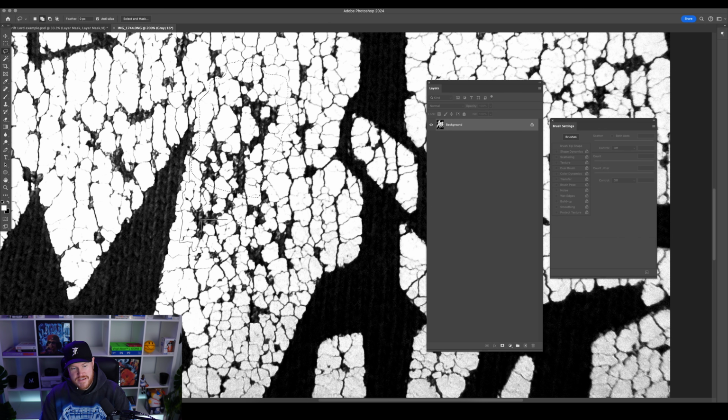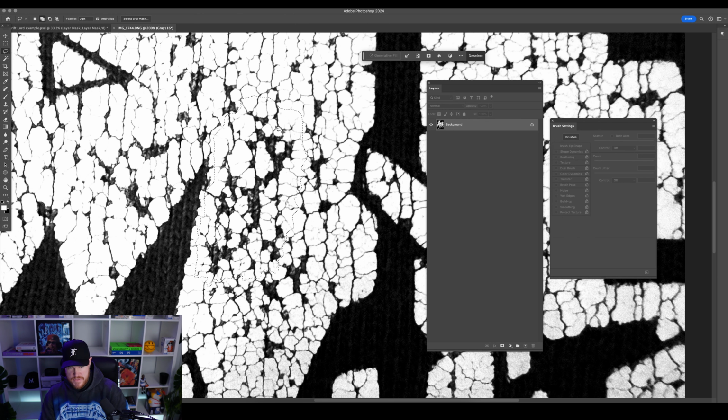You wouldn't want to do something harsh, like straight across like this. You want to make sure you're getting the full areas of distressing right here, getting these little tails that trail off over here. But this shape can be whatever, okay? As long as it's captured the areas that you want to capture. So I'm good with this.